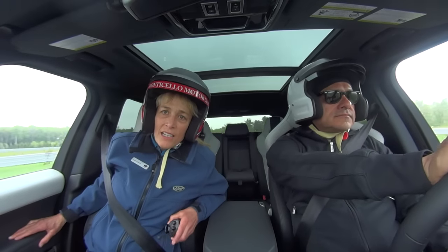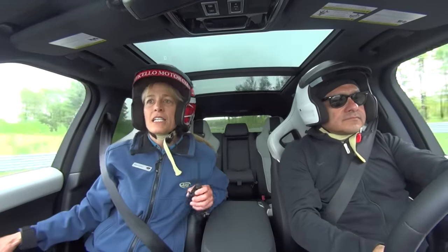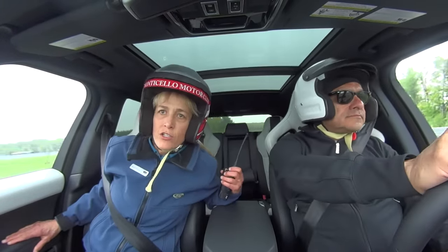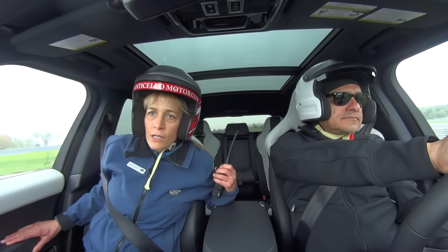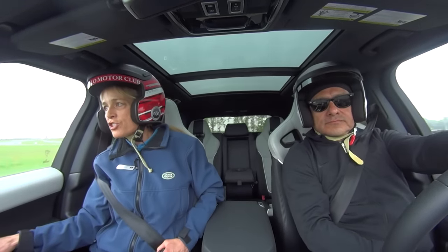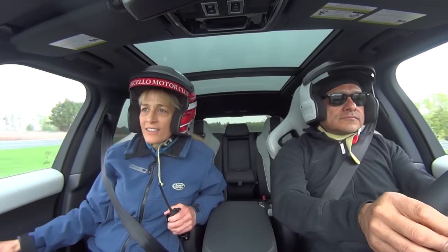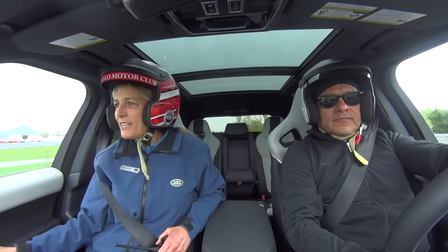Good. Smooth and steady. Up the hill. Good. Ease up here. Good. Stay in the middle of the track. Gentle. Good. Nice. Just a touch of throttle as you come around. Good. Not too much. There you go. Perfect. Good. Yep. Come on in. Gently. Not too tight first. There you go. Little bit of throttle. Just gently. Nice. Track out. There you go. Good. Perfect. Nice. Yep. Good. That was lovely.